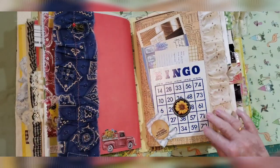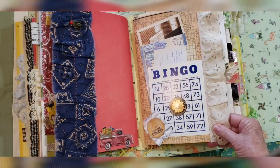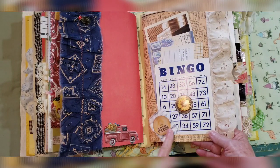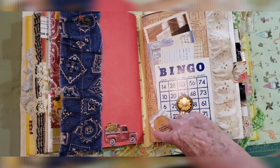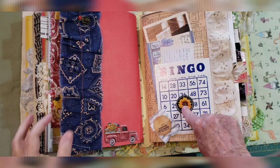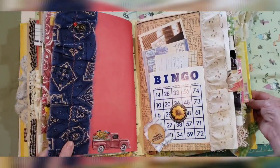I have a bingo card. This is the beginning of the third signature, more of that beautiful eyelet trim. I have coffee, a little milk drink, a little ticking, and this is a bottle cap charm. Added this sunflower in the middle of the bingo just to kind of go in with the sunflowers in the back of the pickup.